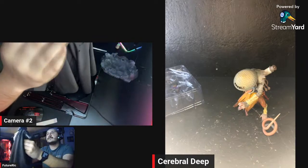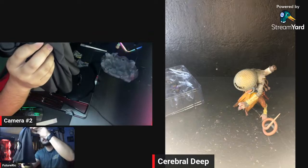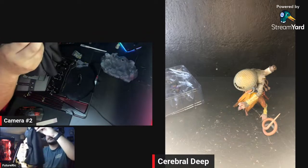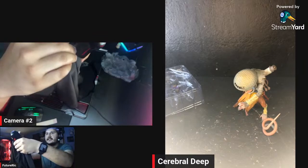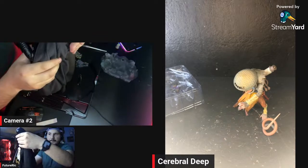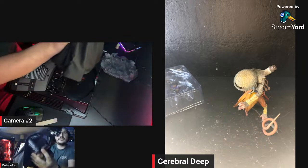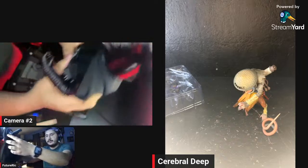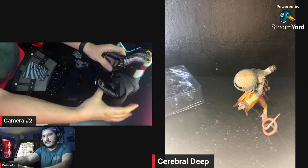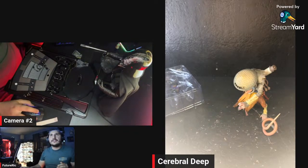So me personally, the way I like Vader is the version of Vader that has the cape tucked under his helmet. That's just the version that I think looks the most badass. That's probably how I have mine displayed, man, with the cape tucked in. I don't know if you can see it on this camera, but I liked it. I'm working on it. I'll probably fix it off camera, but I want to tuck his cape into his helmet. I think that would be the best look for it.